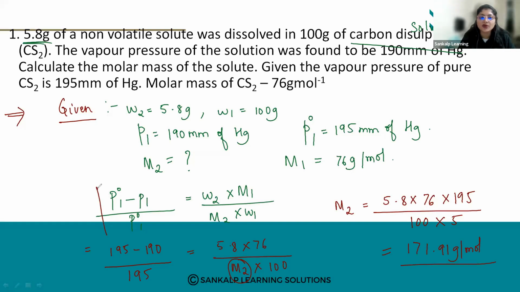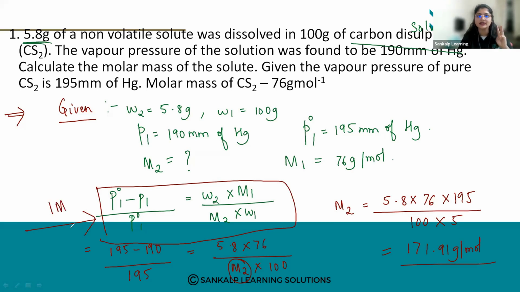Okay. 1 mark is for your correct formula. 3 marks, right? 3 marks problem. 1 mark is for the correct substitution, and 1 mark is for your answer with the proper unit. Okay, like this. So 3 marks for 3 steps. So if the formula alone is wrong, will you get the further marks? No. So first write the formula correct. Okay, so formula 1 mark, substitution 1 mark, and answer with the correct unit 1.